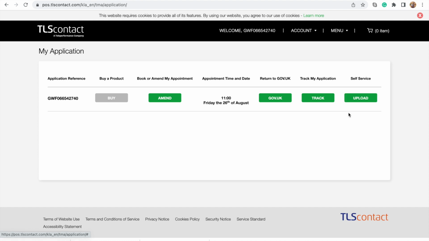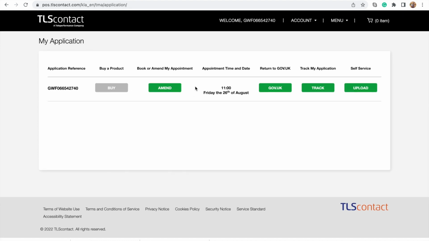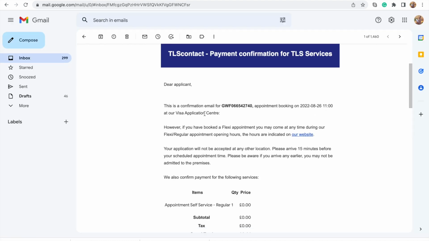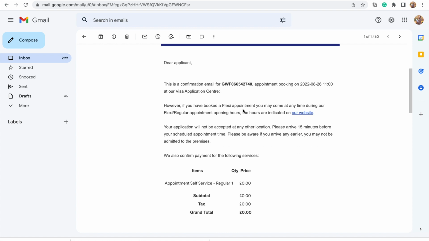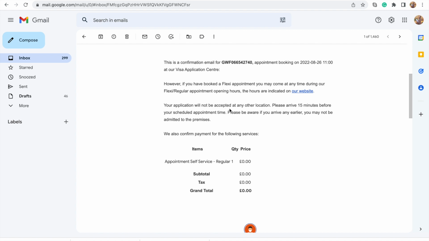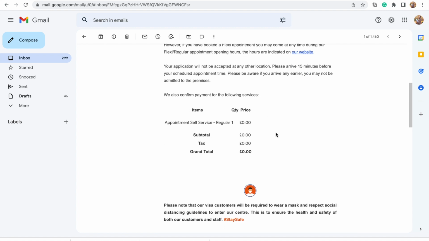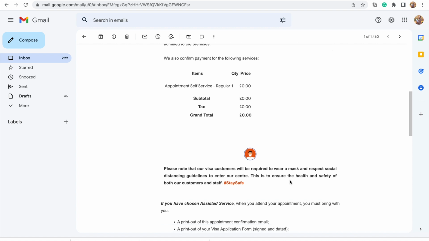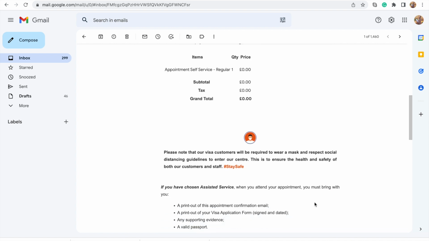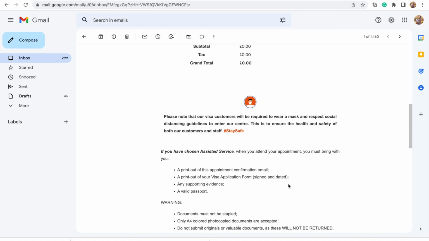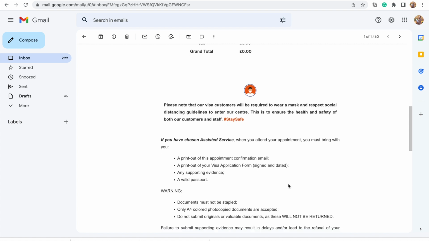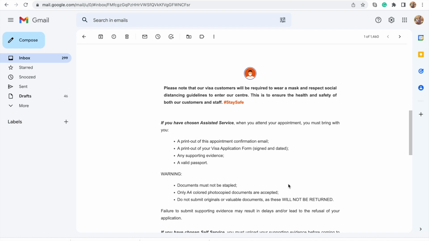So what I did was to go to my email and confirm the email I received about this and everything. Also confirm payment for the following, but I have not paid for anything. This is the most important thing in this email: if you have chosen self-service, you must upload your supporting documents before coming to the visa application center to submit your biometrics.